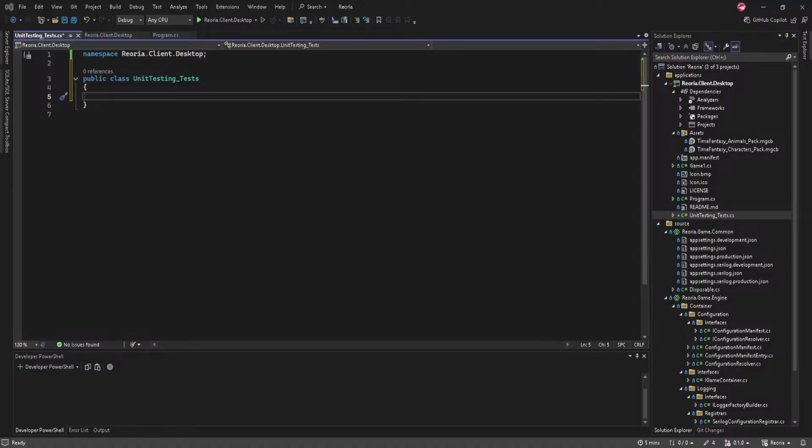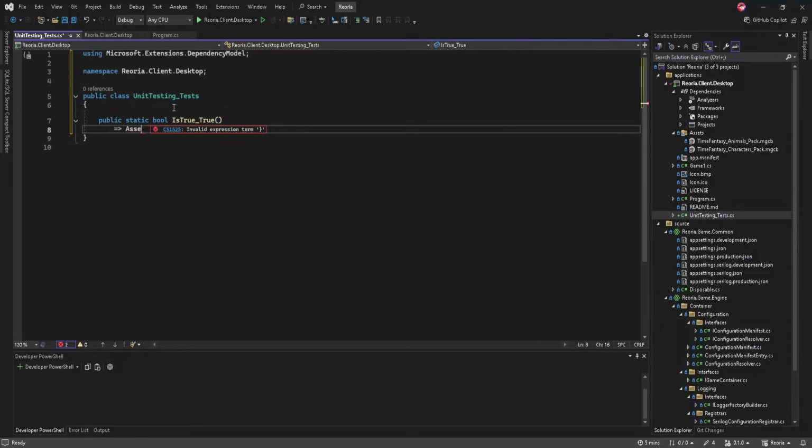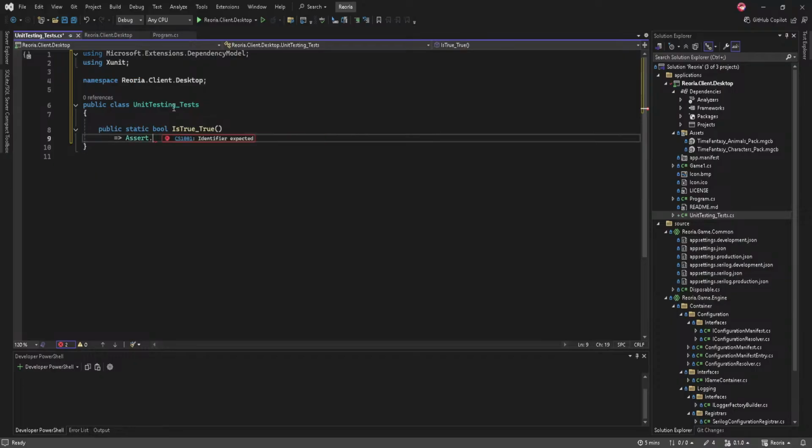Okay, no, we don't. So no, we don't. We can just make random. Okay, so we don't need to tag the class. That's Microsoft's. Okay, let's do public static bool is true. True. I'm just gonna do this. I'm just doing this as a test.